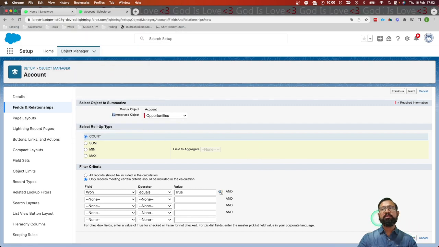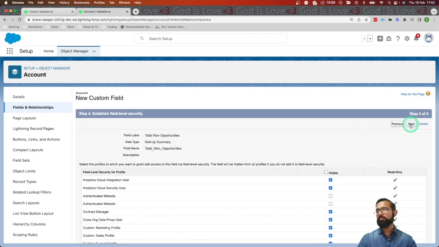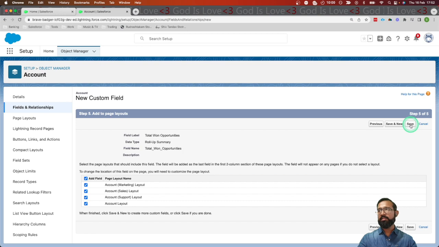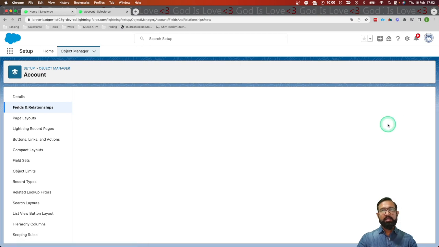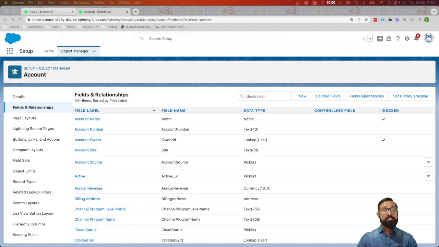So basically we are including only won opportunities in the calculation. Click Next, click Next, and then Save. Great. So part one of the task is done.